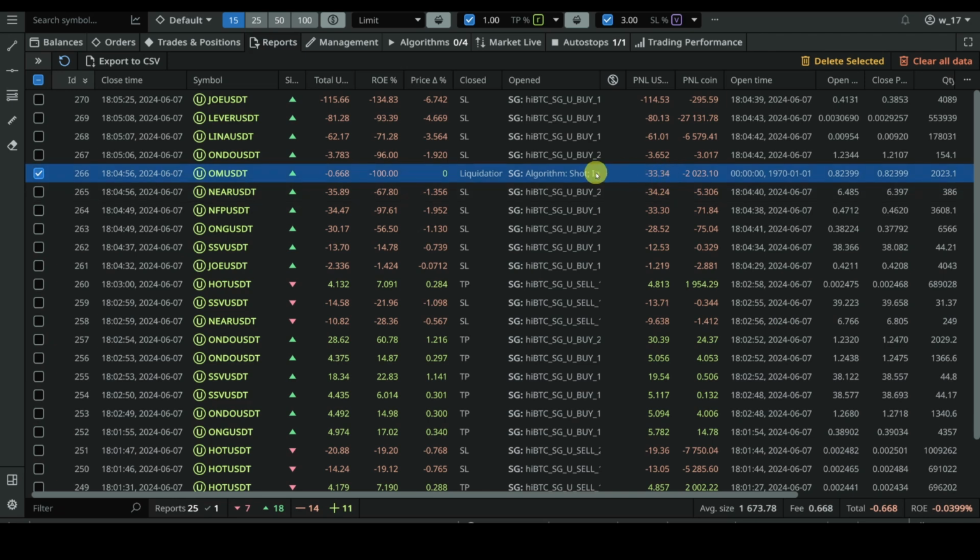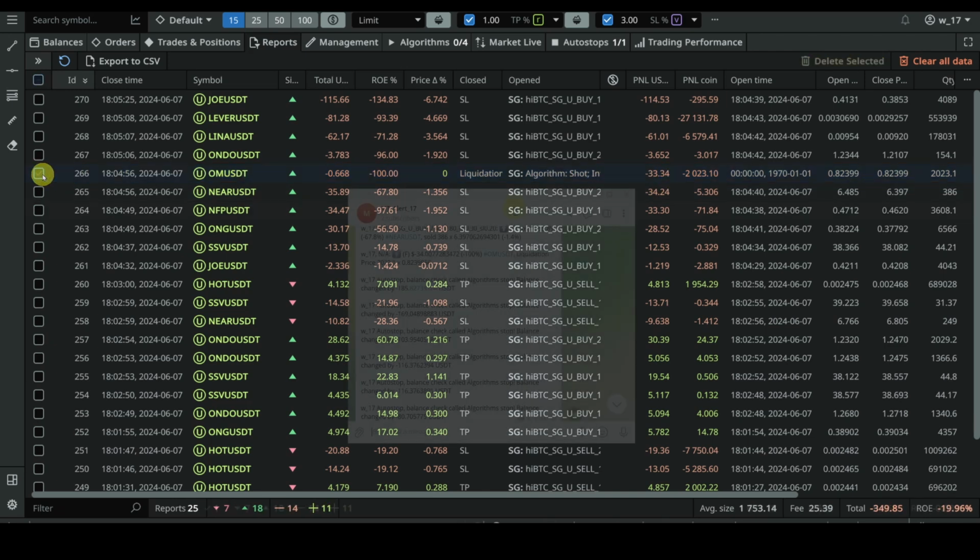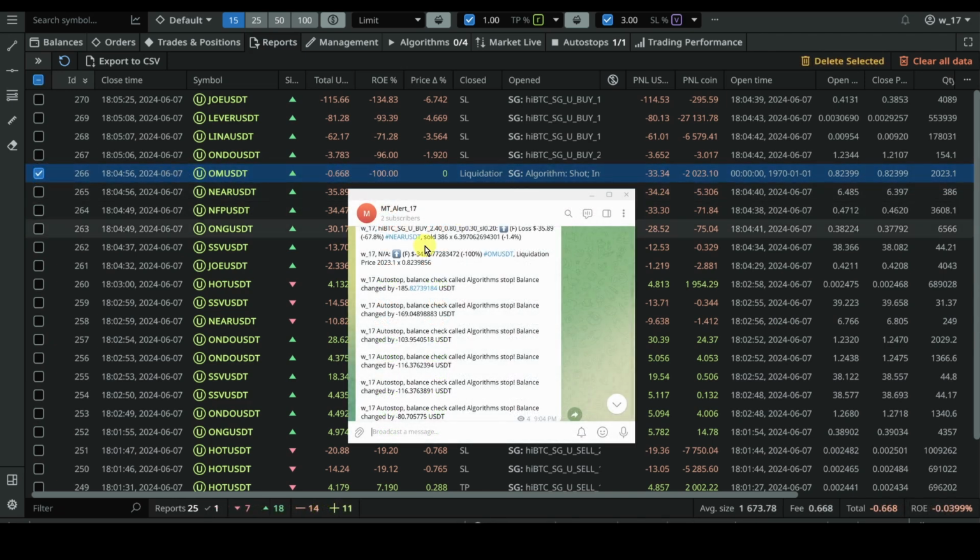Another clue was in the Telegram reports. The liquidation losses were actually reported correctly, but they were lost in the shuffle. I just didn't see them. So apparently, Moontrader knows the truth somehow, but it is not willing to share it in the terminal reports.